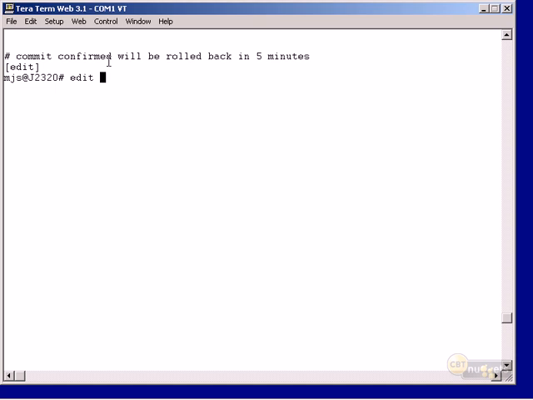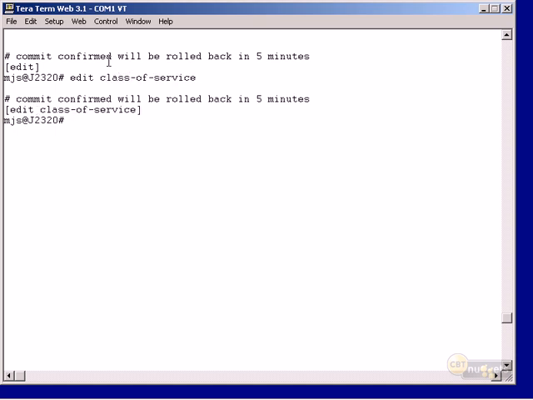We want to edit the class of service area here. And in that hierarchy, we're going to set on our interface, and for me it's ge-0/0/1. Remember, 0/0/3 was the input interface that didn't have any BA markings on it. This is going to be a behavior aggregate, so I'm going to add a BA marking to this interface going into my network, unit 0.